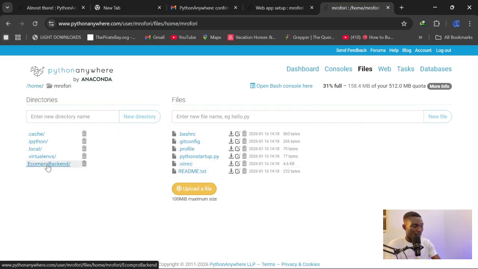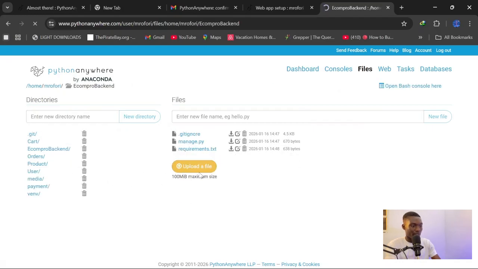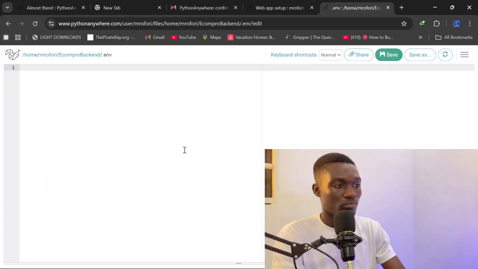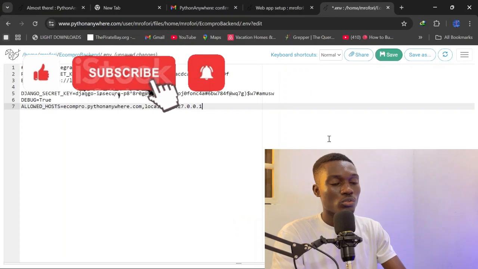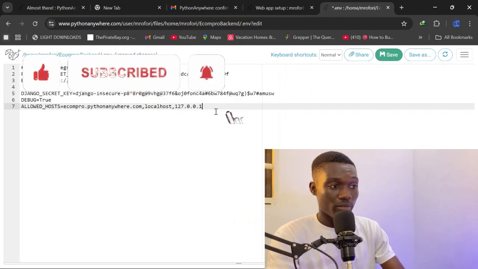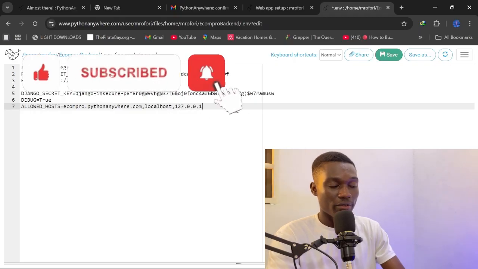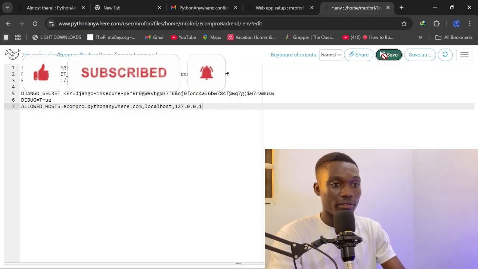So we come to econ pro backend, then we go to a new file. So we do .env. That's a new file, and then we will write this code in it. We'll now paste all our secret values here, and then we save it.